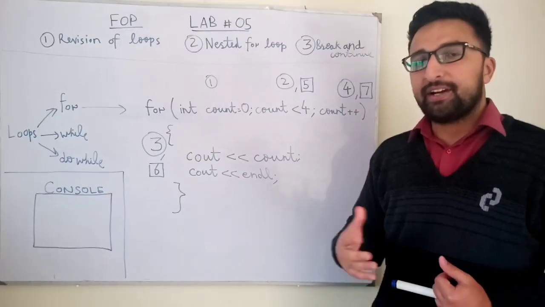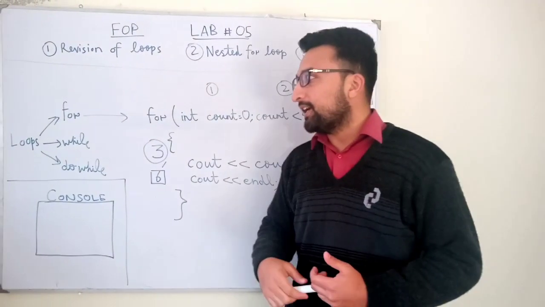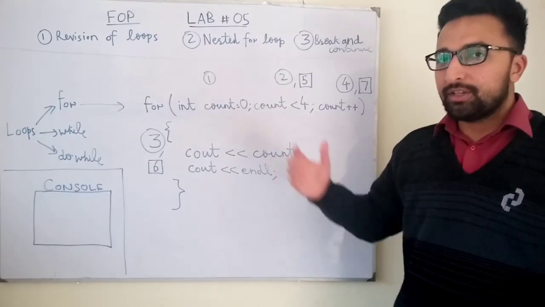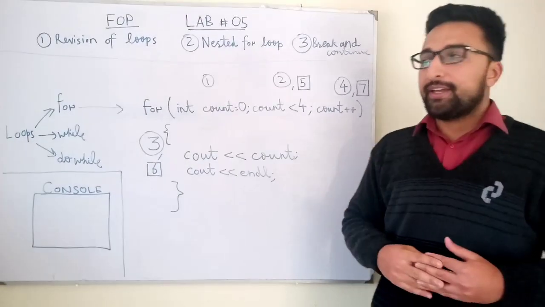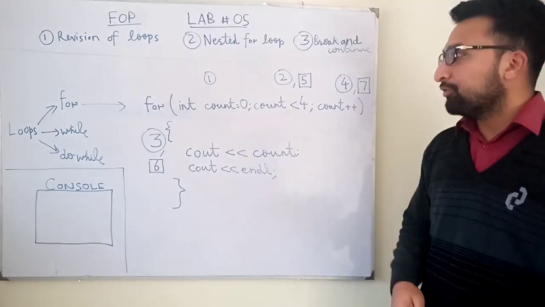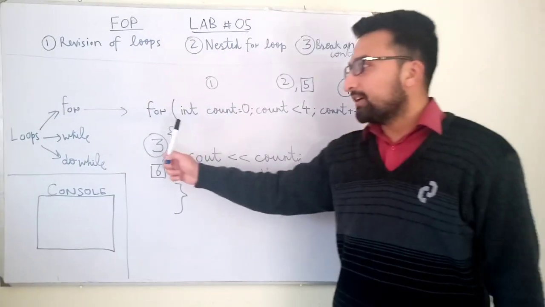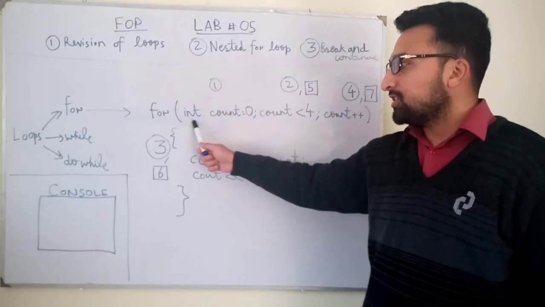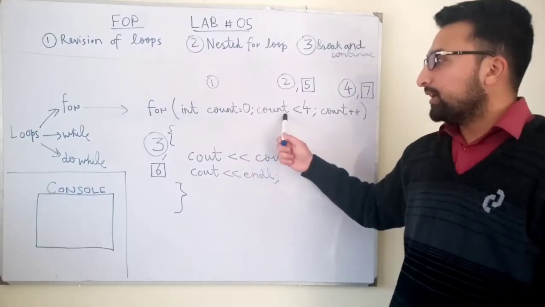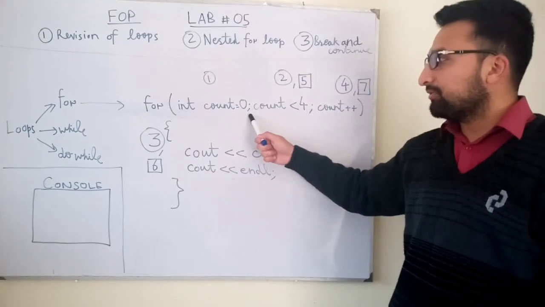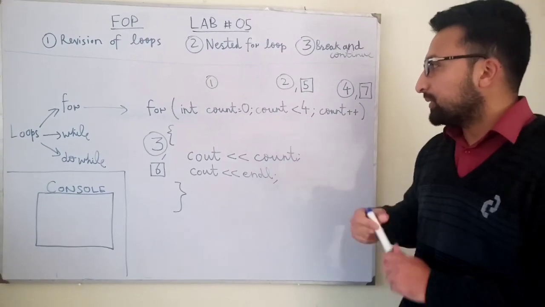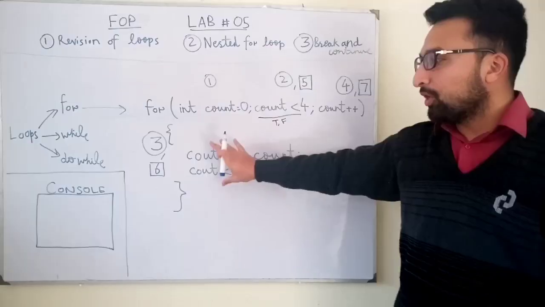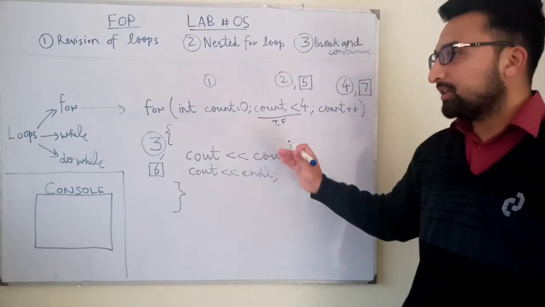Firstly, we will be revising some of the loops that we studied, that include for loop, while loop, and do while loop. So let's see the for loop first. As we know, in for loop there are fundamentally four steps. As soon as the compiler encounters the keyword for, it then looks for the initialization variable, then evaluates the expression that is written after the first semicolon. If that expression results in a true or a false, the body of the loop gets executed or skipped respectively.